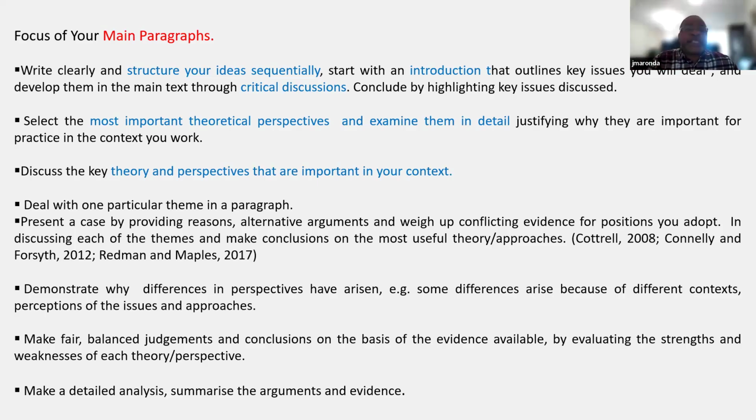You also need to reference these theories by referring to key ideas that come from theorists or experts that have considered those particular viewpoints. And you might want to explain why there are differences in opinions or perspectives. For example, the medical model as opposed to the social model. Why are there differences?